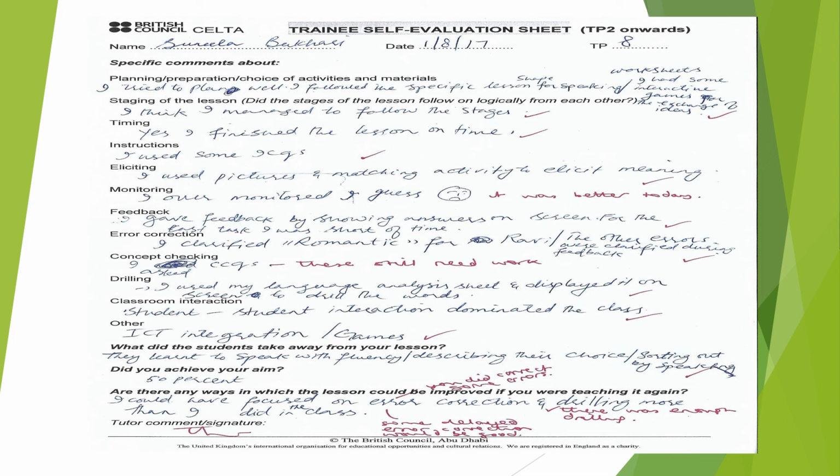Have you planned monitoring? In which way? Have you planned your timing? Have you planned your instructions? Are there concept checking questions? Is drilling there? Is classroom interaction there? In what sort? Is it between students or between student and teacher? If you reflect on these aspects before executing your lesson and see that all these aspects are implemented in your lesson plan, of course it's going to be a recipe for success, not a recipe for disaster.